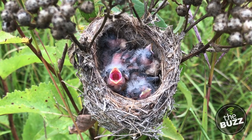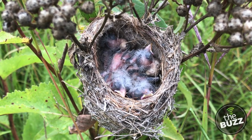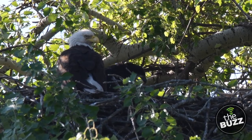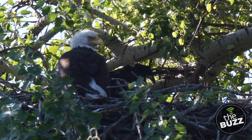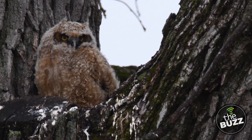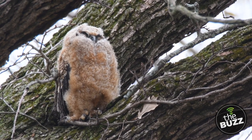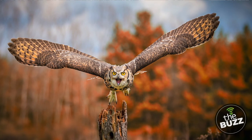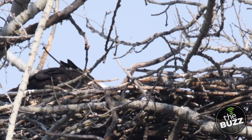Not all birds start nesting at this time of year. American goldfinches wait until the end of summer to take advantage of the fluff from milkweed and thistle to make their nest. On the flip side, birds of prey have already started nesting at the beginning of the year, so at this time their birds are more grown to be fledglings and juveniles learning how to hunt. Earlier this spring, we were lucky enough to find a great horned owl nest with two owlets. One was brave enough to start branching — meaning its talons were strong enough to hold onto branches and start walking out of the nest. After a week of this exercise, they'll start making short flights around the nest, and in 10 weeks they'll be a flying expert. Remember, nesting is a sensitive time for any animal. Most bird nests are federally protected with the Migratory Bird Treaty Act, and any human interference can cause them to abandon their nest.